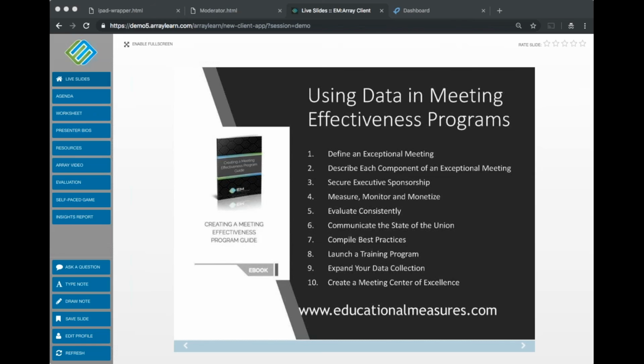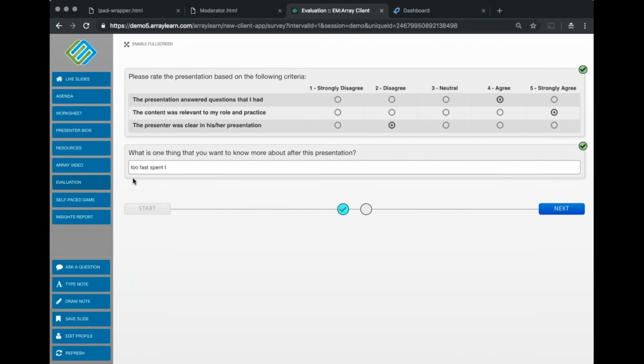The reason is that they are more likely to do it and give us better information when it's broken up and it's pushed at individual rate. However, if they need to step out, or maybe they miss it, or maybe they're in a conversation with their neighbor, and they don't actually answer it at that point, they still have the ability to go back and evaluate anything that they missed, because our system will save those responses, as you see here. So it'll contribute to an overall evaluation that they'll be able to see as they go.